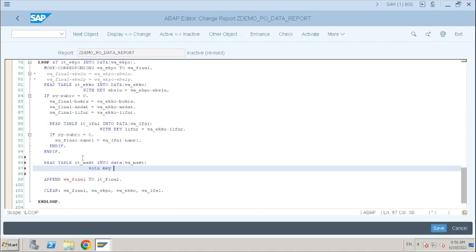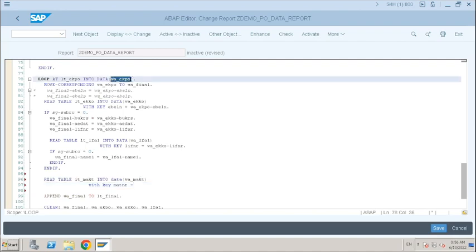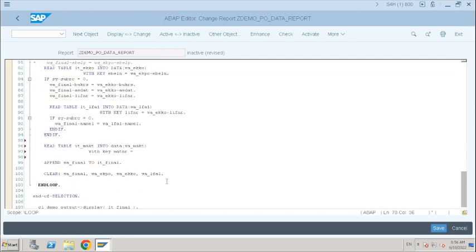With key. What is the common field between the tables? Material number, right?